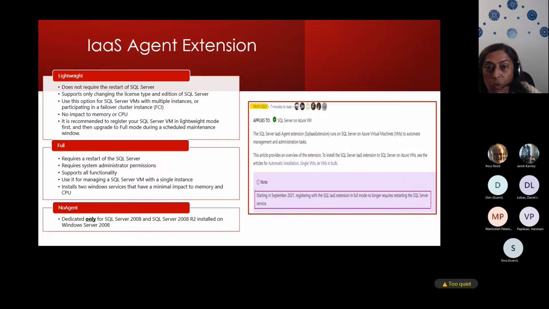So we still want customers to make the conscious decision and just issue one command. It's a PowerShell command, and just upgrade it to the full mode. No restart is required, right? But automatic registration will install the agent in the lightweight mode, and customers can then decide to turn it into full mode. Any questions anyone has?